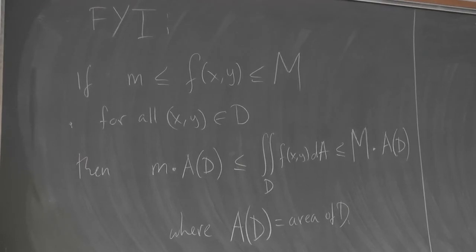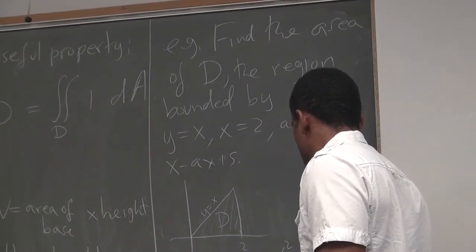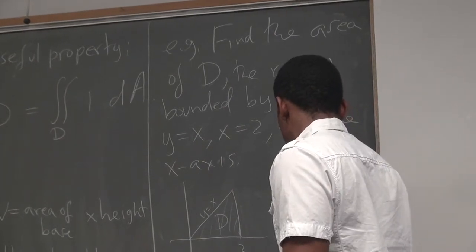And so your area would be the double integral from 0 to 2, 0 to x, of the function 1 dy dx, which is going to give you what? You integrate this with respect to y, you just get y between 0 and x dx, which is just the integral from 0 to 2 of x dx, which is x squared over 2 between 0 and 2, which is 2, right?